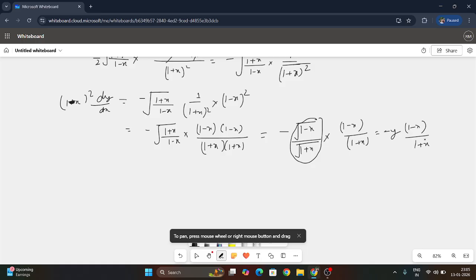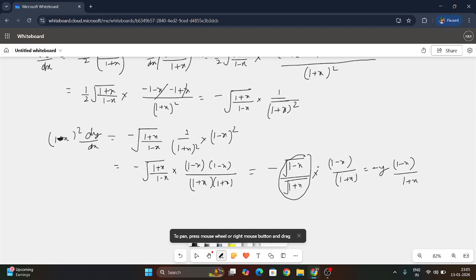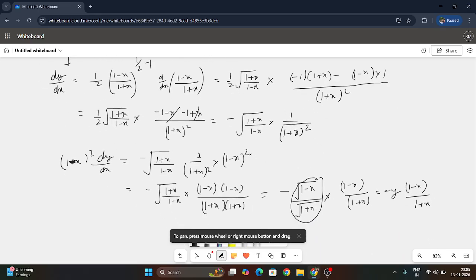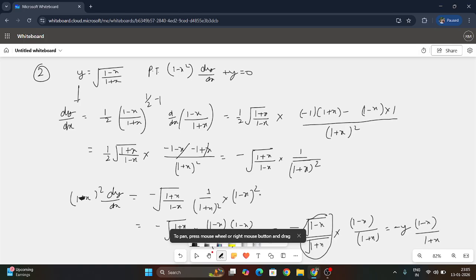Okay, so let's take some other problem. I think in this question they made some mistake here. It is 1 minus x square, because it's just a little mistake we made, and that is why I was thinking why the answer is not coming. So this is 1 minus x square. So this is (1 minus x) whole square, that's wrong. Write it 1 minus x square, cancel it, and 1 minus x square and cancel it.